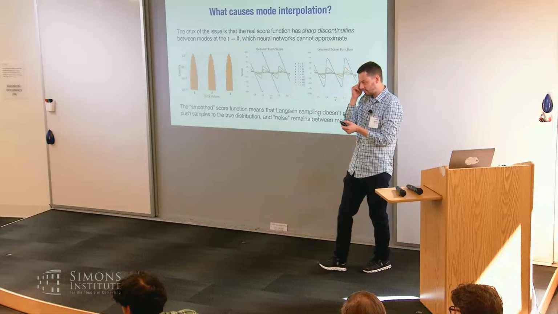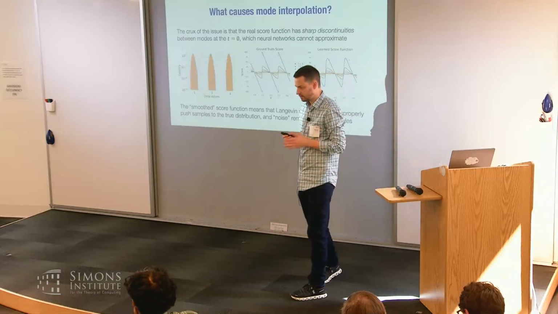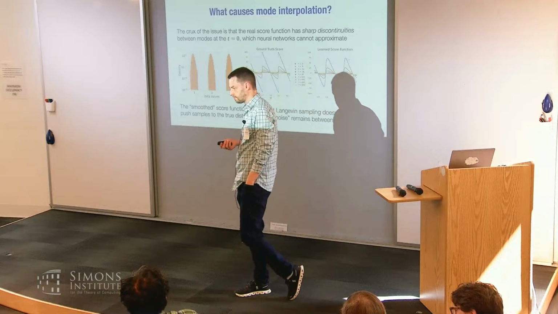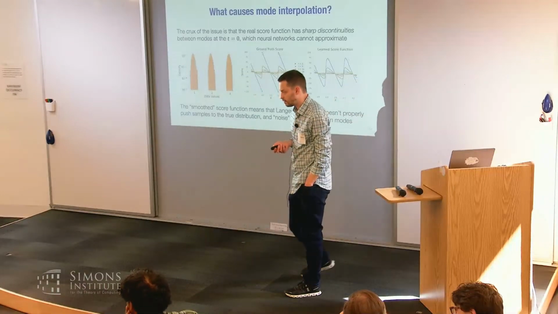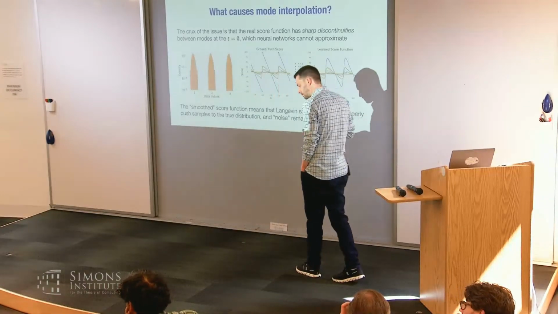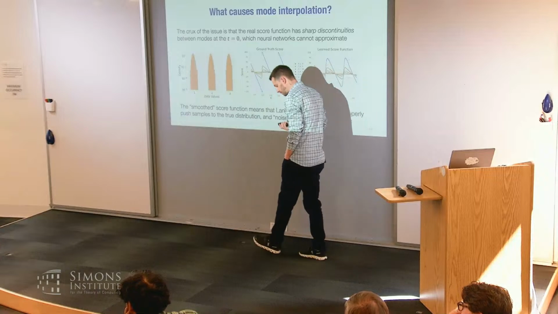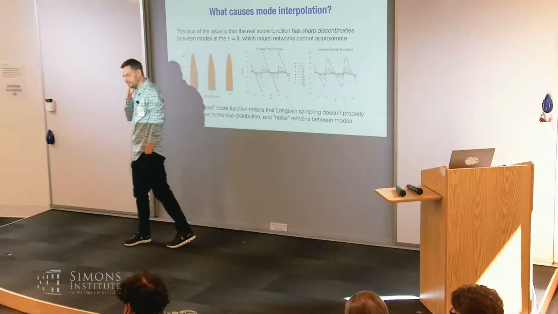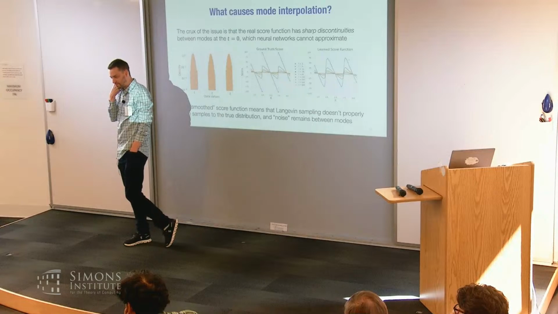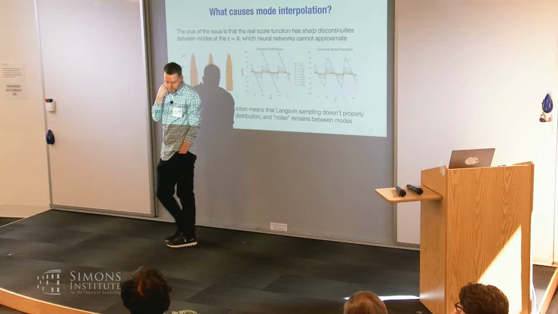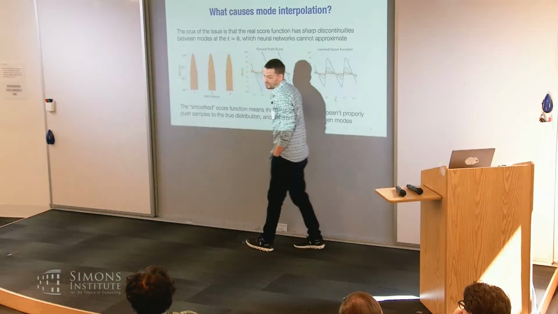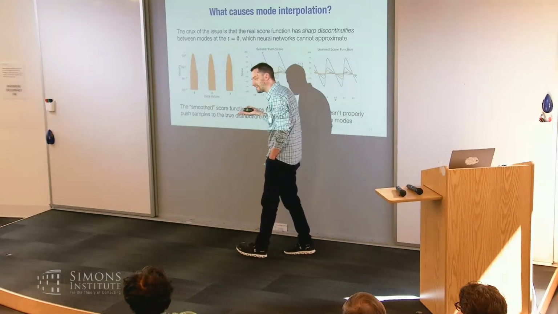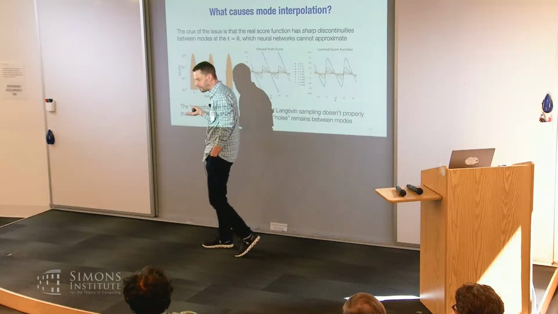So you're identifying that neural networks can't represent discontinuous functions that can estimate the score function. That's why this is happening. That suggests that, at least in this simple example, as a thought experiment, some other estimator of the score function that admitted discontinuities, but kept the Langevin steps what they are. Have you guys tried that? We've tried just using the real score function, and that obviously works. We haven't thought of other estimators. We're trying to glean insight into what happens when you do use neural networks for this.